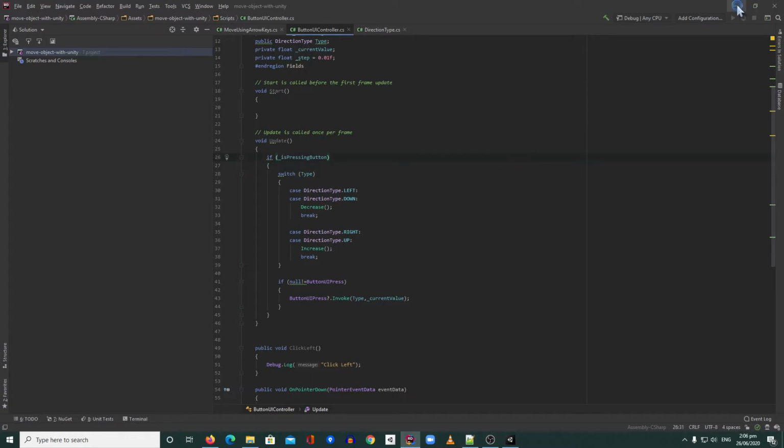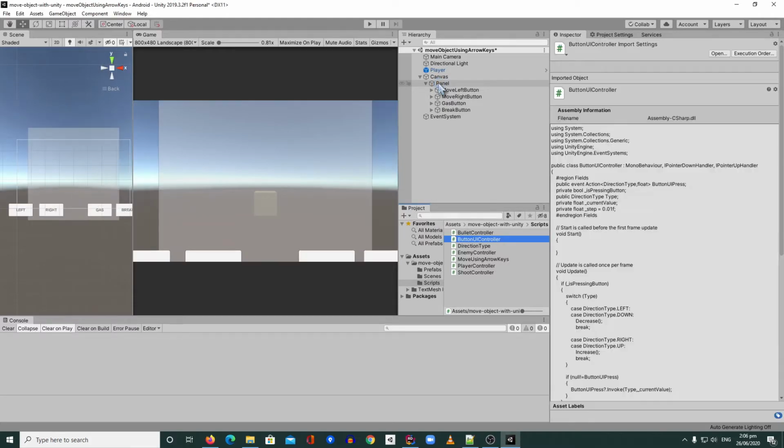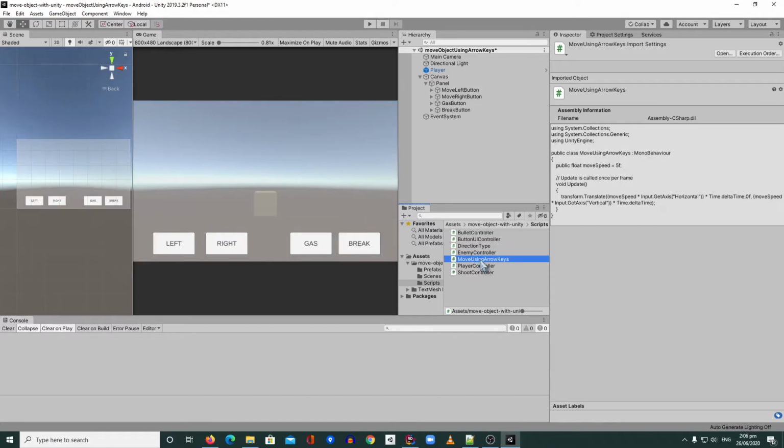To do that, we're going to go back to our Unity project again, and we need to modify our move controller. We have a move using key here, right?